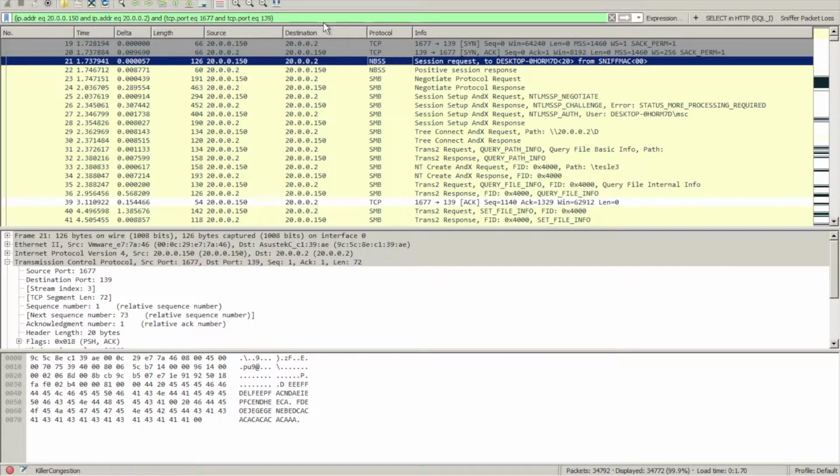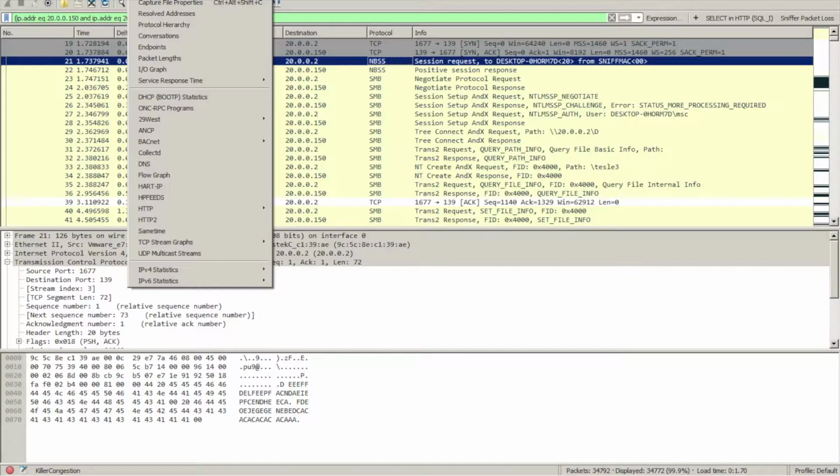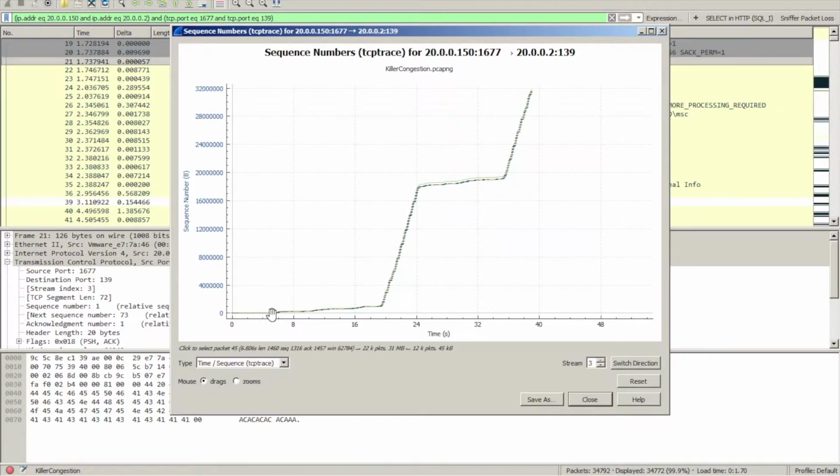What I'll do is graph this out in TCP trace. So if I go here to Statistics and TCP Stream Graphs, and then click specifically on Time Sequence TCP Trace, this is going to give us a very nice breakdown of the TCP segments out on the wire, and also allow us to see where there are points where the sequence numbers aren't accelerating.